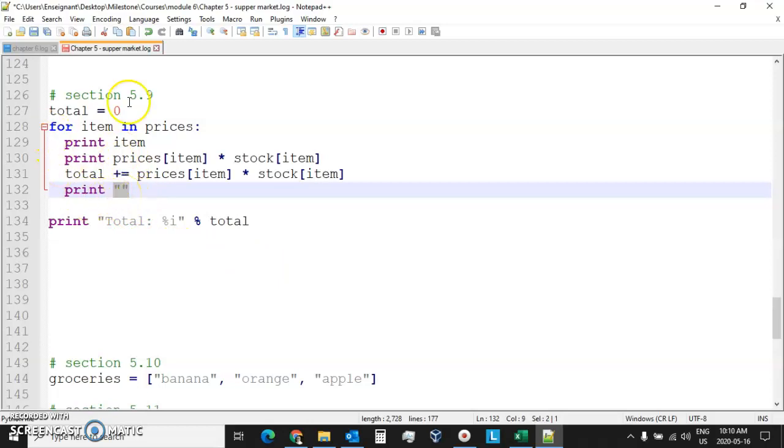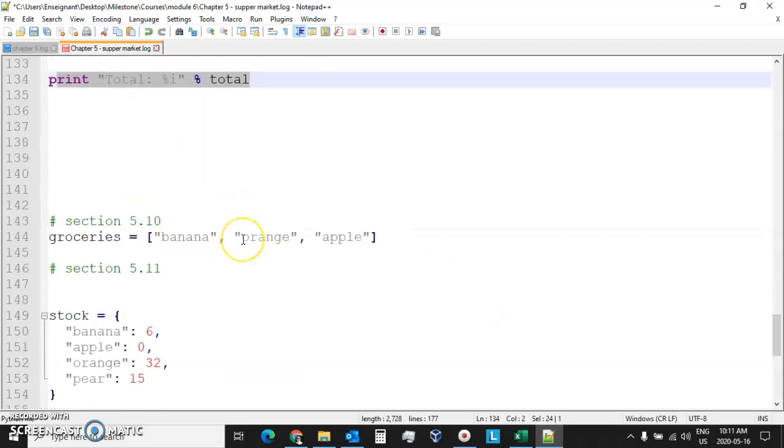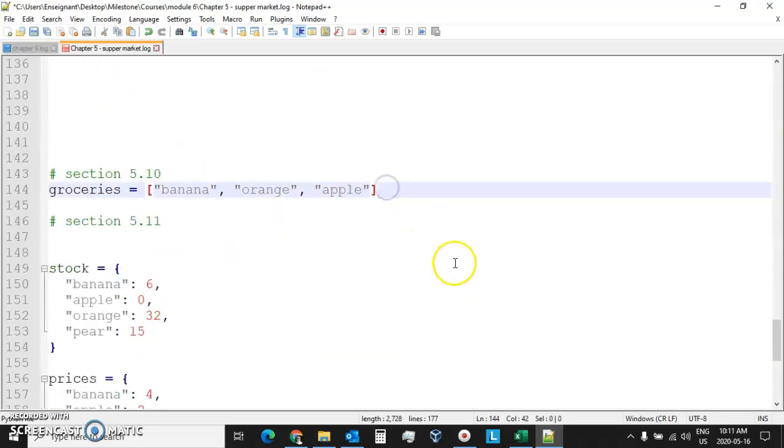Now keep in mind what's happening here. We're looping. We're printing out information, and between those groupings of information, I want a blank line. That's how you insert a blank line in Python. Okay, so go ahead and print out, and we're using %d as an integer value, and there's the total. So when the loop is completed, we will have the total of the price of everything in the inventory, and it will be printed out for us. So if you have difficulty with any of this, please contact me, and we'll go through it.